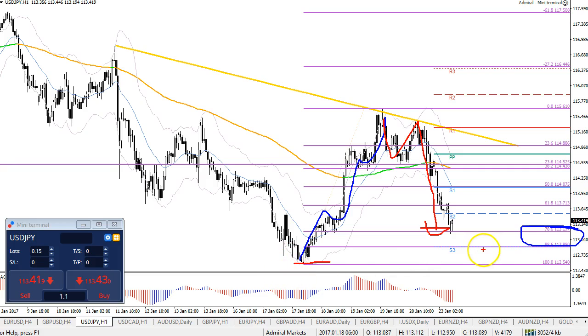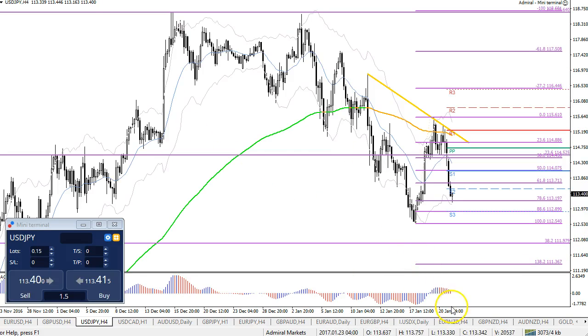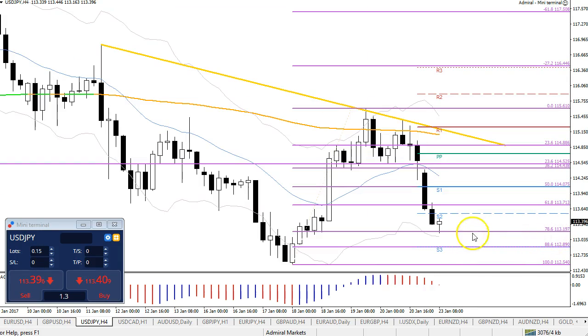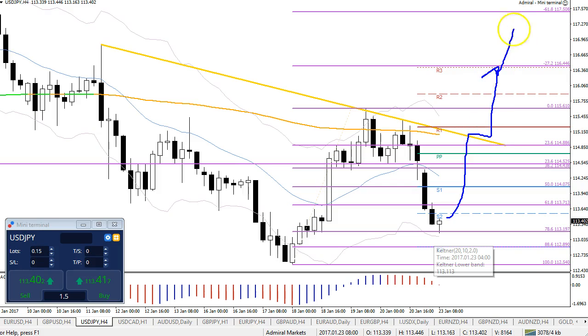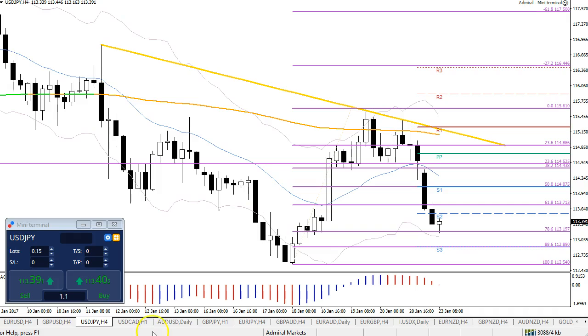If price does bounce, what I'm expecting, I'll be looking for 1-hour or 4-hour candlestick patterns at these fibs as a confirmation that price is most likely bouncing, and I would expect price to retest the resistance, which could be the first target. But above all, it should break above it if my analysis is correct and head towards these targets, minus 272, minus 61.8, and perhaps even further.